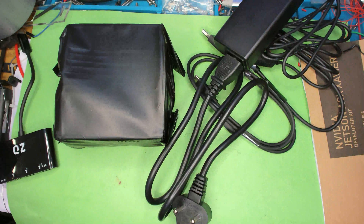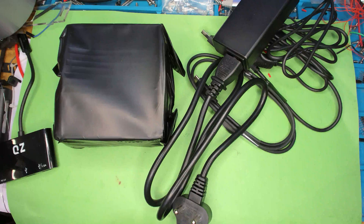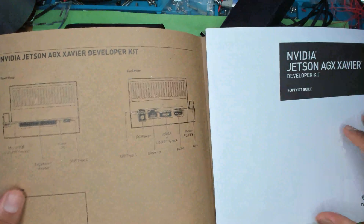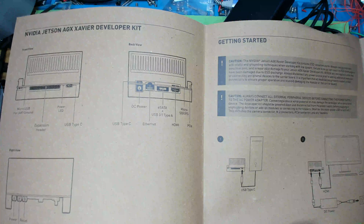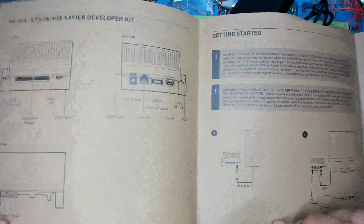A 4S battery would be better because what you end up doing is adding a lot of stress to the cables in terms of heat — the more amperage you push through them. So if you use a 4S you're pushing a lot less current. This booklet seems to be the support guide. It doesn't say a whole lot apart from anti-static protection and standard safety warnings. Everything useful is on this ground-paper sheet, including your ports, power and reset button combinations, and your setup guide.